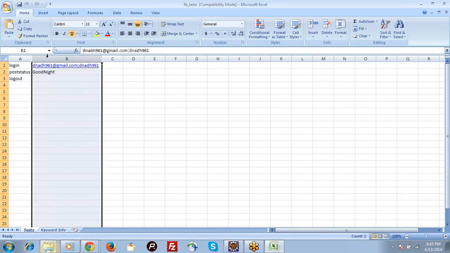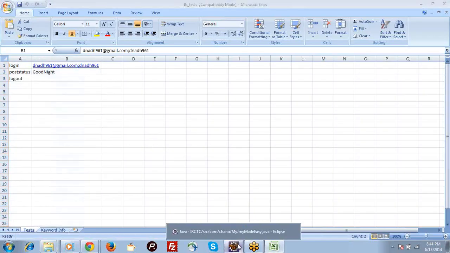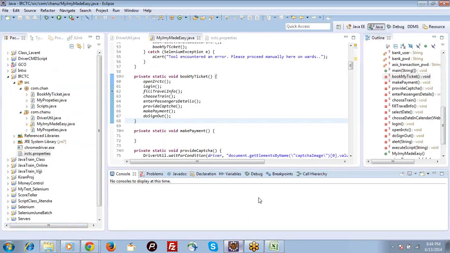So using these frameworks, you can save your organization the time they are putting in manual testing. If you develop such kind of frameworks and give them to manual testers, they will write the test cases by using just Excel sheets, and they can save their time. So this is all about frameworks.